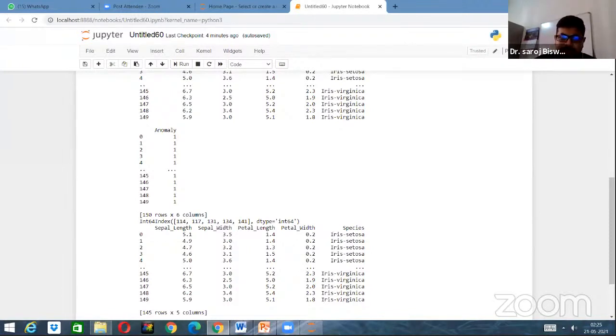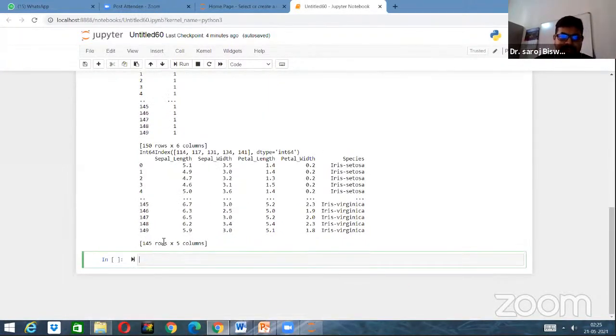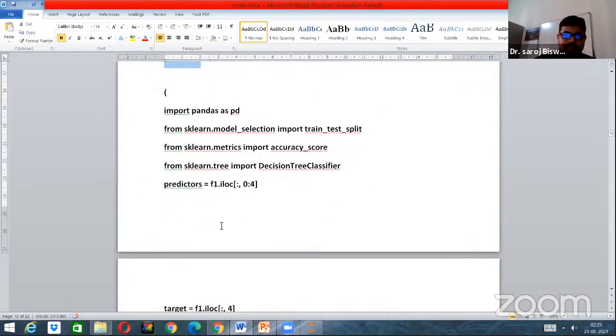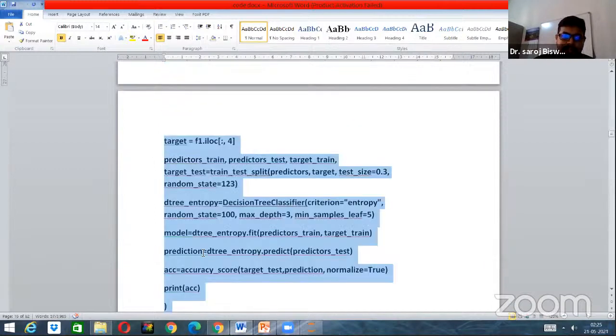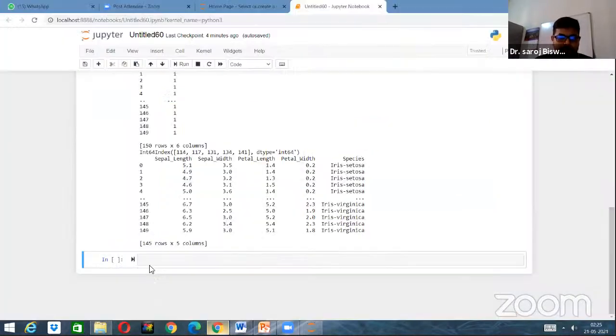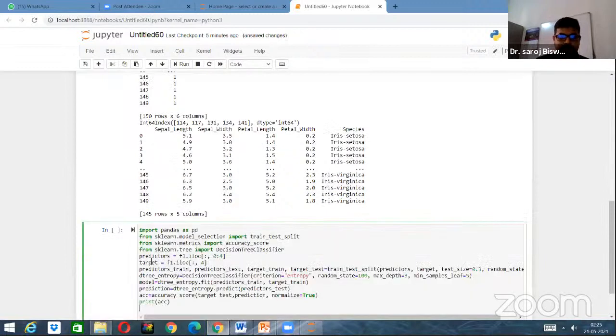So here already we have the refined database. The refined database now is having 145 rows. Now we are giving this database to the decision tree model with the similar experimental setup. We didn't change anything in the decision tree. We kept all the things same here. Just looking how much the accuracy is coming here.